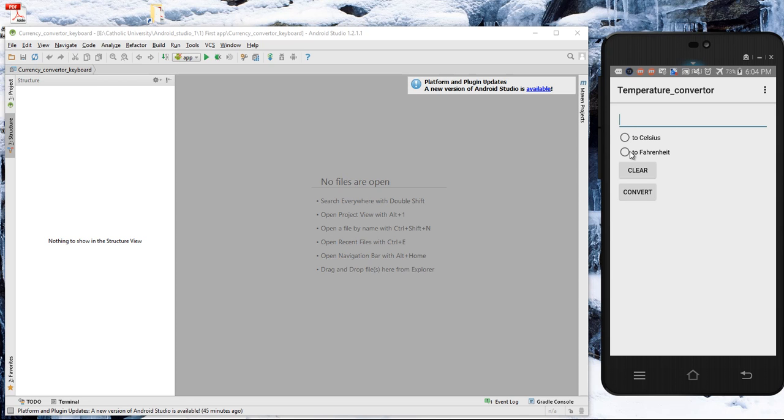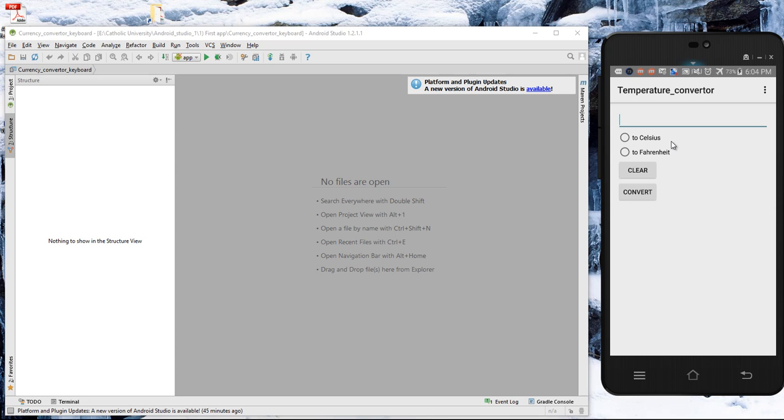There are two radio buttons. By clicking one of them we can switch the program logic, like convert to Celsius or convert to Fahrenheit. And there are two buttons: one clears everything in the text field, and the other converts the inserted temperature to Celsius or Fahrenheit.